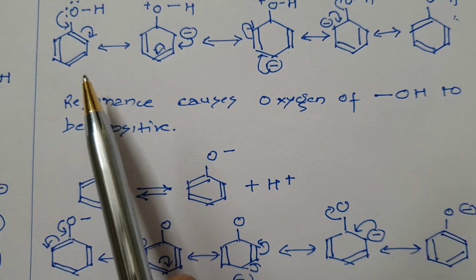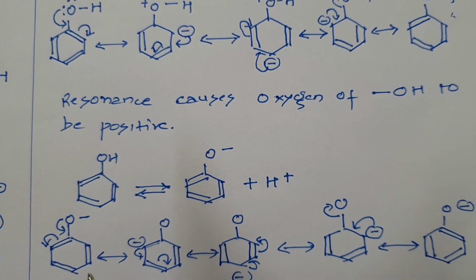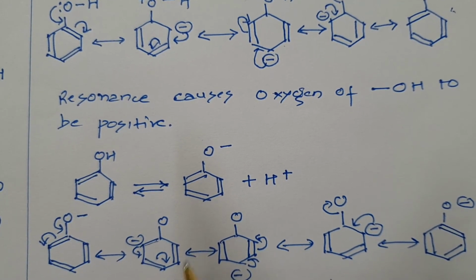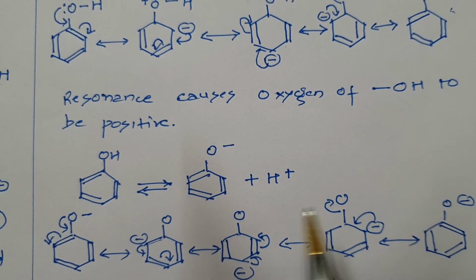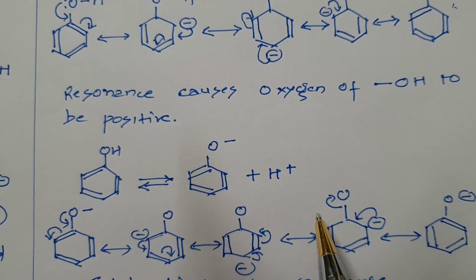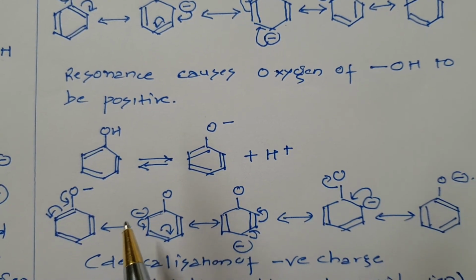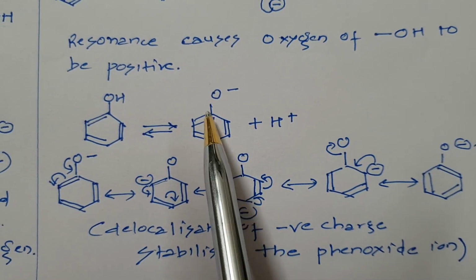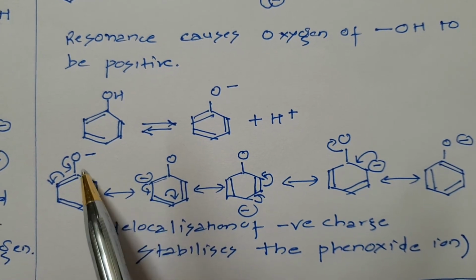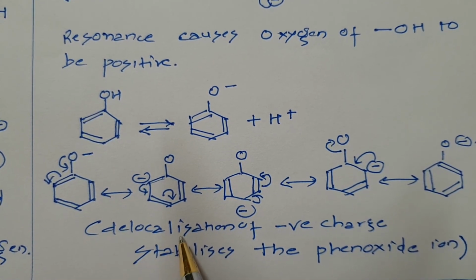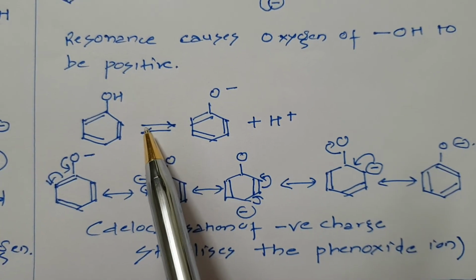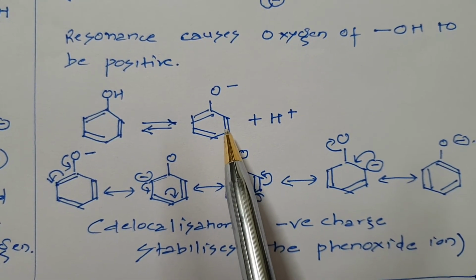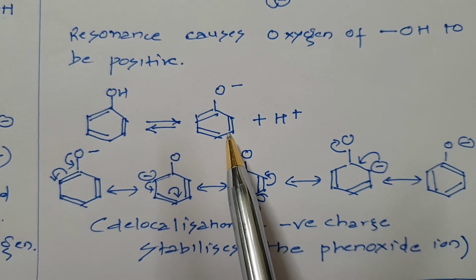If you see, it's almost similar to what we had earlier, but what we find here is again the negative charge coming at the ortho and para positions, and there is no charge carried by the oxygen in the 3 resonating structures. This number of resonating structures shows stability for the phenoxide ion. So delocalization of this negative charge stabilizes the phenoxide ion, and hence I can say the reaction is more favored on the right hand side, that is, on the product side, with formation of a phenoxide ion.